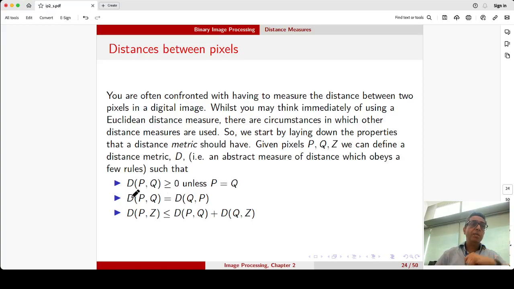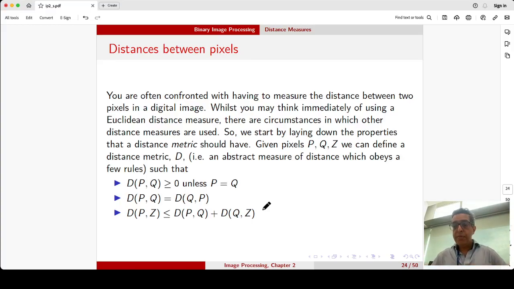We would want d between p and q to be equal to d between q and p, so that the ordering of which pixel we start at doesn't matter. And if we introduce a third location z, then the distance between p and z should be less than or equal to the distance between p and q plus the distance between q and z. This is a way of abstracting the notion of distance.